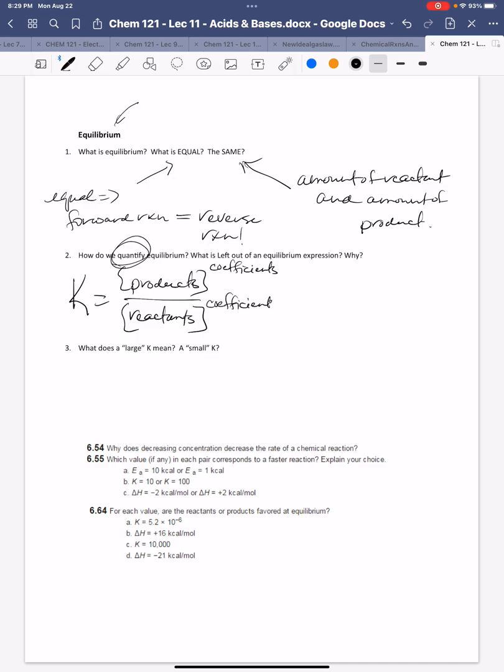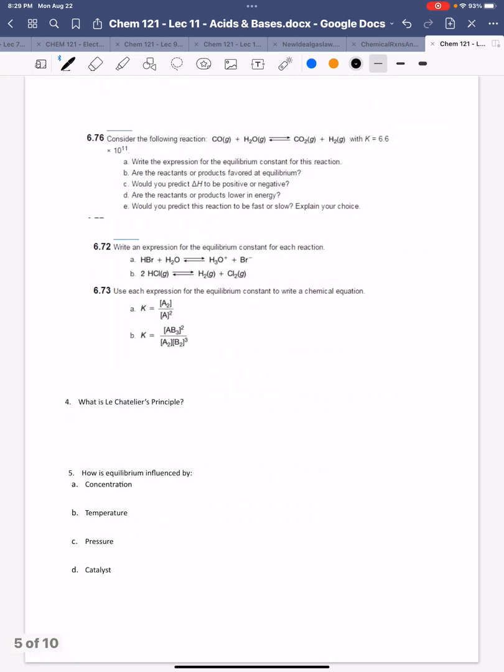Okay, so let's look at that for a second. When we talk about K values, I'm going to go over here and we're going to look at a reaction. When we look at a reaction like this, and we have the system at equilibrium, we want to put the concentration of the products, the H3O plus, that's one product, and we're going to multiply that by the concentration of the other product. You'll notice it's added in the equation, but in the equilibrium expression or constant, it's multiplied.